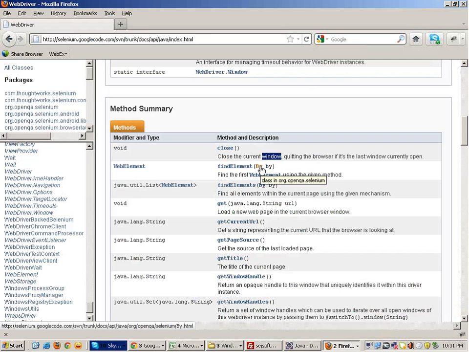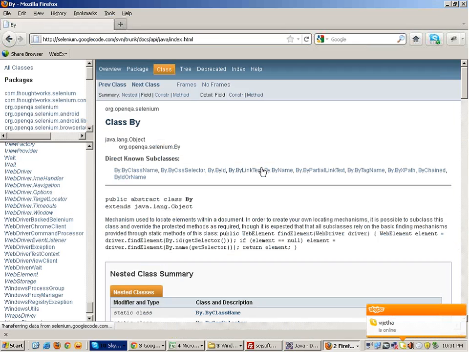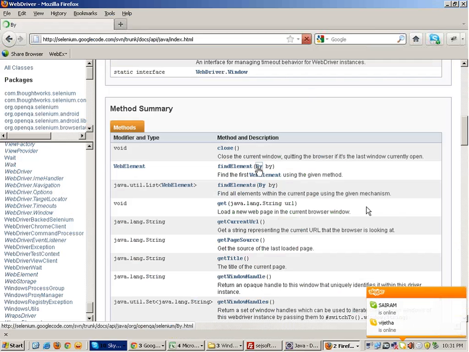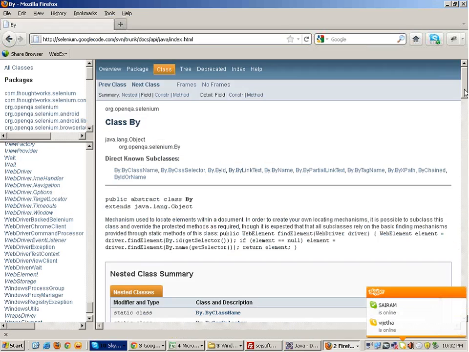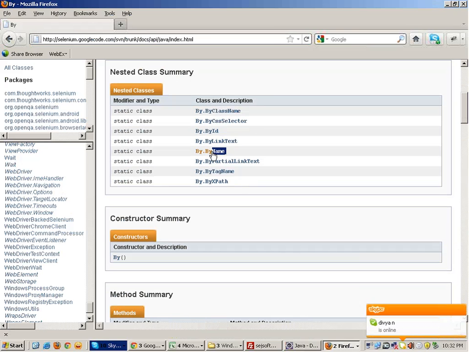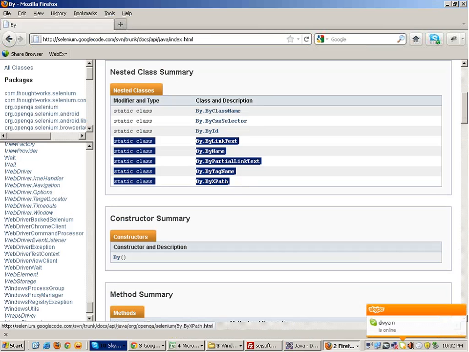If you click on the By class over here, the findElement function takes in the argument of the By class reference. You will see the various criteria by which you can identify an element: by class name, CSS selector, ID, link text, name, partial link text, tag name, XPath.